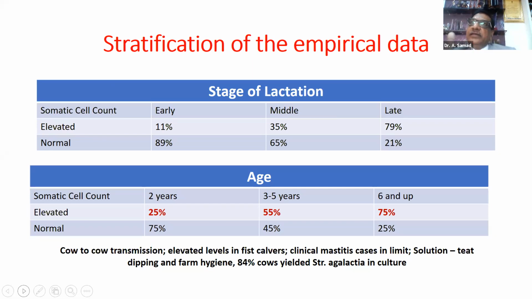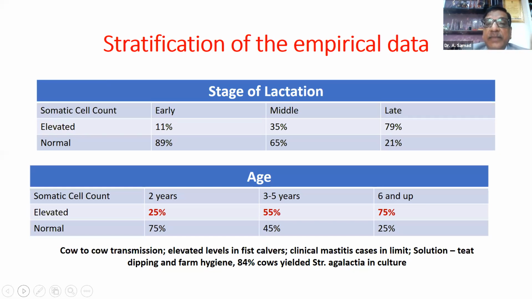So this stratification also helps you in deciding on your intervention, because remember, I'm talking of millions of animals, and when I give this data and intervention strategy to any client, he is going to spend a huge amount. After 6 months or 1 year, I'll also be able to find out what the impact of this intervention was. Therefore, for credibility, I have to be very sure that the intervention I'm suggesting is based on the empirical diagnosis I have made from the data.